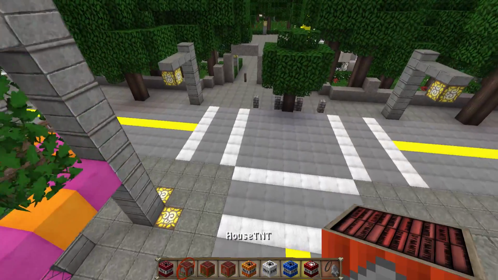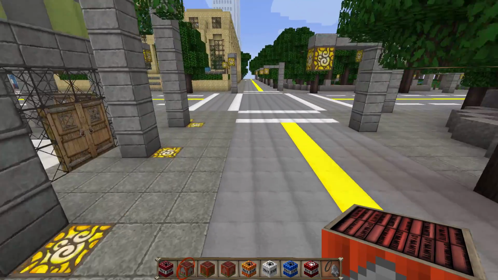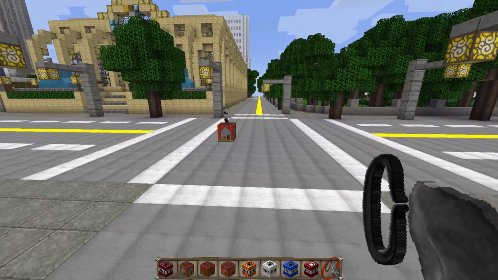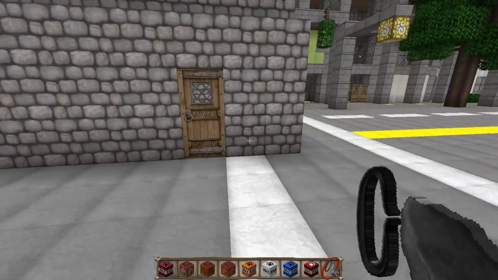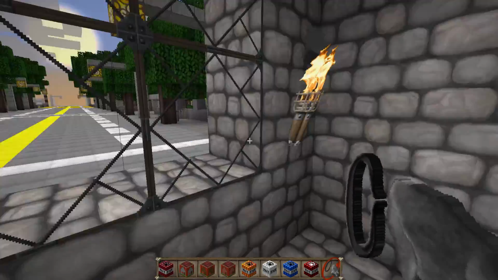Okay, the house TNT spawns a house, as you can guess. I believe it just spawns a cobblestone house. Yeah, it spawns a basic cobblestone house. And it's actually really cool. Gives you a crafting table and some torches. And a nice little house.